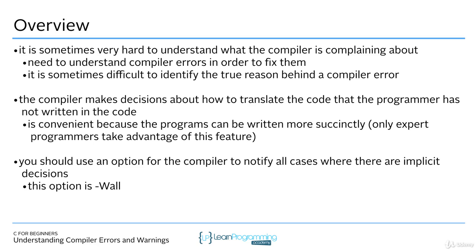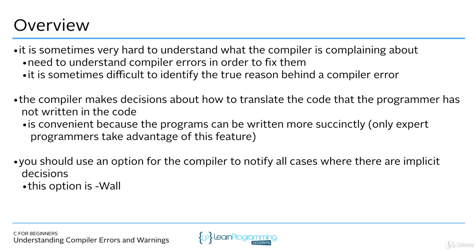Sometimes, as a more advanced feature, you'll take some stuff out to make the translation a little bit more efficient. But when you do that, you cause the program to be compiled differently, and as a result, you may have warnings in your code that you don't know about. So the reason I tell you that is you always want to compile with a certain option, which is the -Wall option. By default, that's turned on in Code::Blocks. This will notify you of all cases where the compiler is doing things that you don't know about. It also will turn on all warnings and give you a lot of information. It's a very useful compiler option.